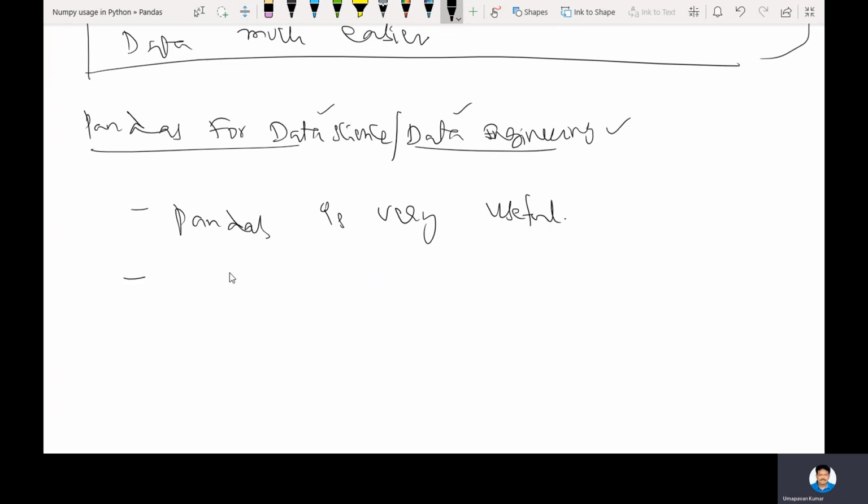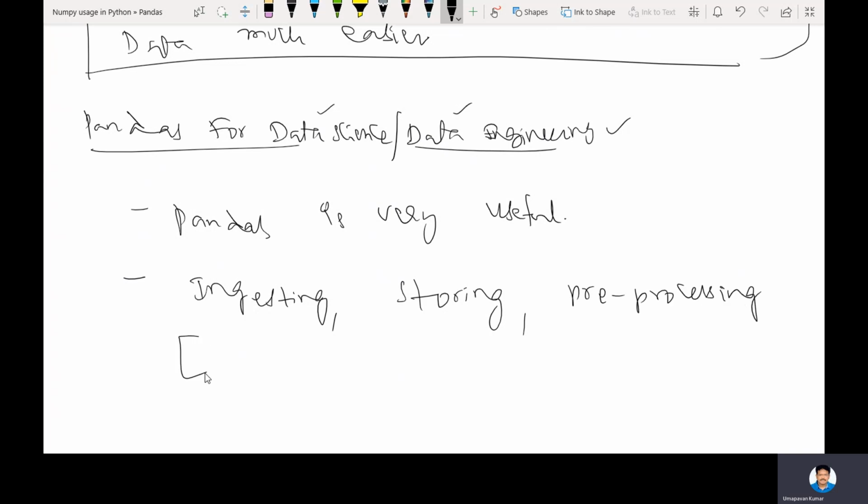And generally what we can do with Pandas, just to observe here, friends: ingesting the data. We have seen in NumPy also we can ingest some data. Similarly we can ingest here, store the data in the format of a data frame, and most importantly the pre-processing aspect.